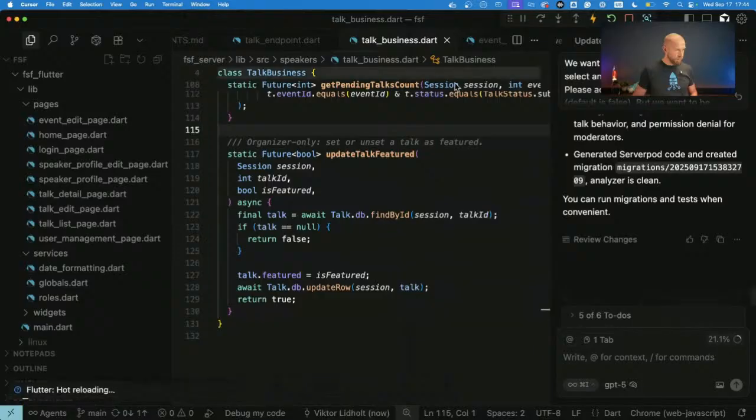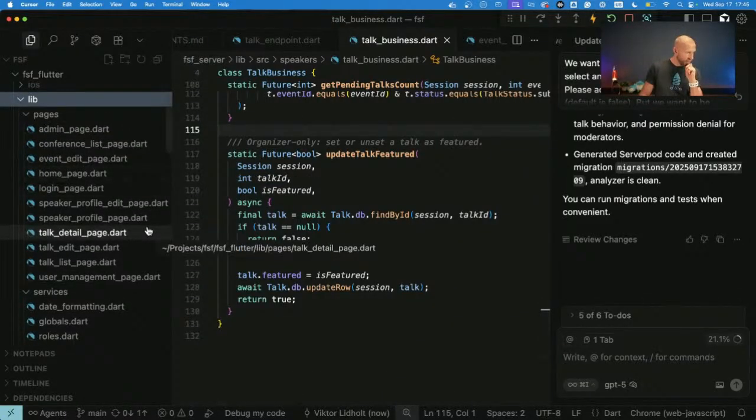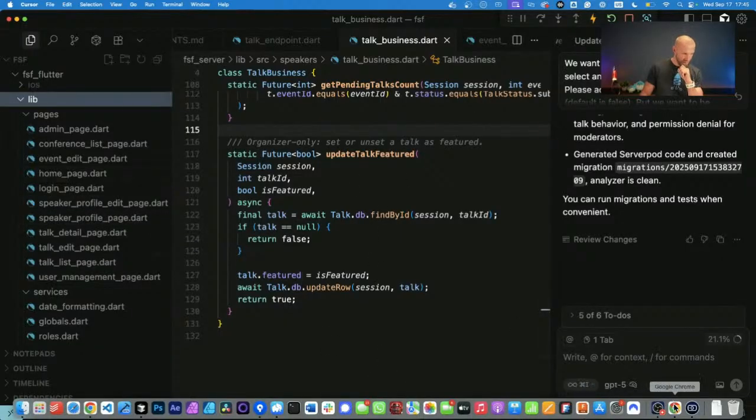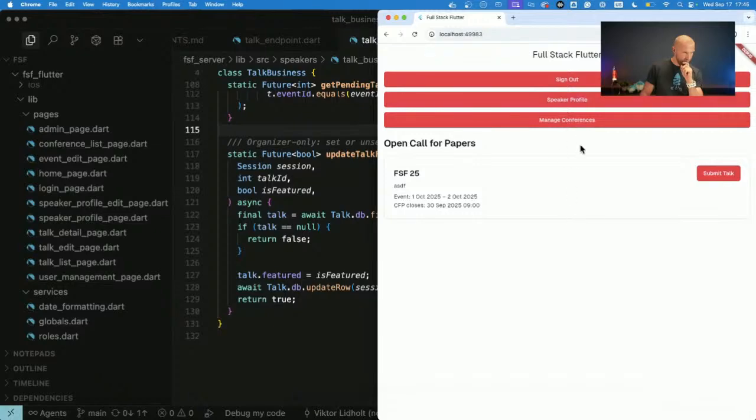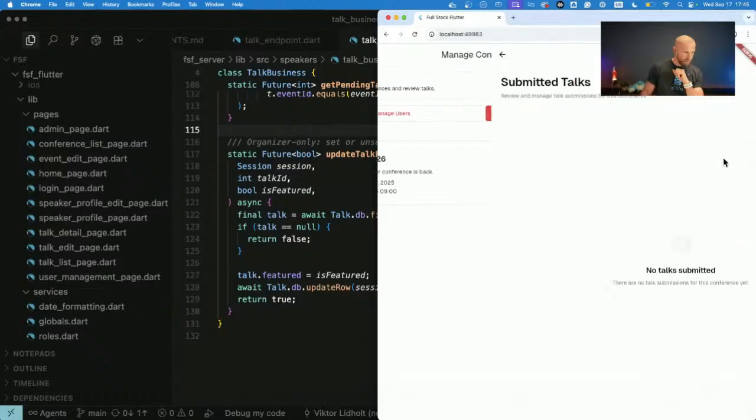All right, so if we go back to this, let's maybe give it a hint about which page we wanted to add it to. I'm checking Chrome here, and we have manage conferences, view talks.